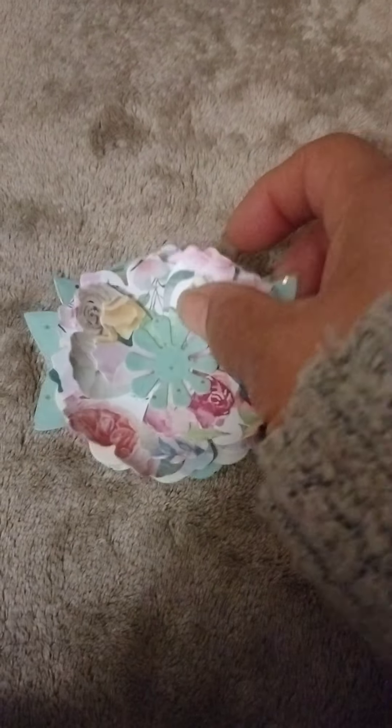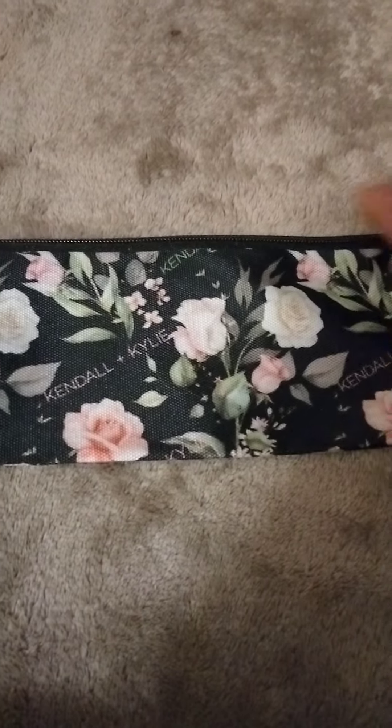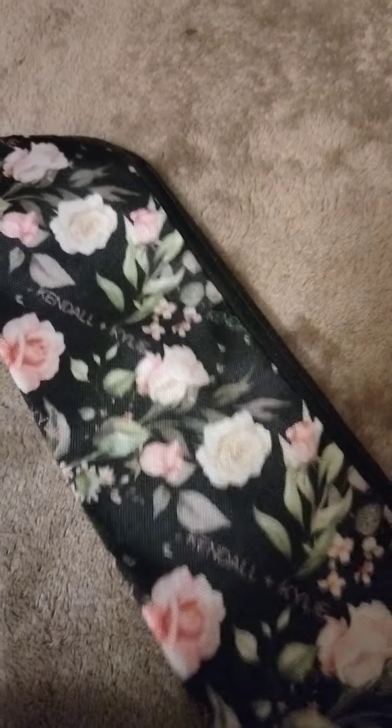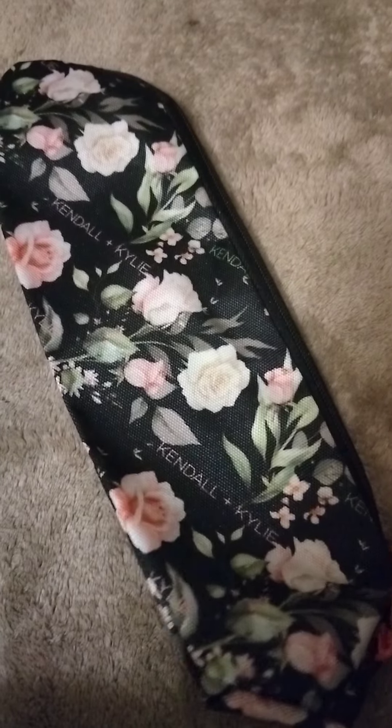I will be making more little by little, maybe more solid colors. So I went to Dollar Tree, and I had something on my wish list that Jipoo G here on YouTube hauled the other day. I was catching up with her videos and I saw it — one of the things was this pencil case. Oh my gosh, I was so happy when I found it. I just love the flowers on this, and it's really deep and spacious — I could even put my glasses in here if I want.